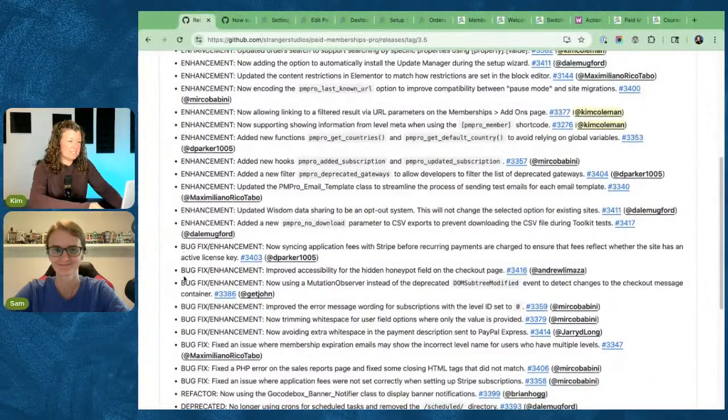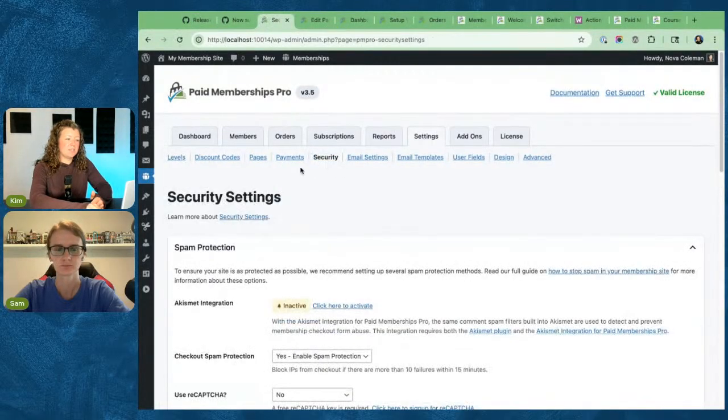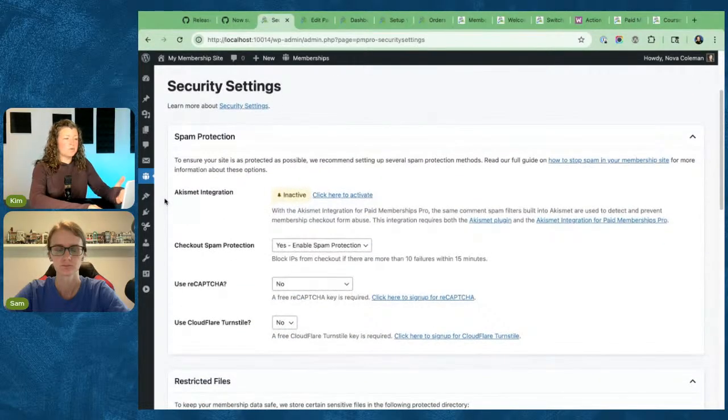We talked about our Stripe fees. Looks like there were some accessibility issues with the honeypot field on the checkout page. Paid Memberships Pro has a number of security settings. Under the settings security panel, you'll see some of them. There is also a secret field for full name on checkout. It's the oldest way to do spam and security of that kind, and it's not as effective anymore. I think the bots that are trying to spam your checkout are smart enough to know not to fill out fields that say leave this blank. But it does still exist, and it was doing some things with the accessibility of our checkout page and reading things aloud that we repaired.